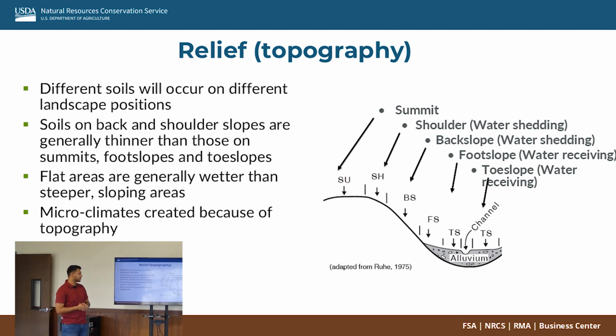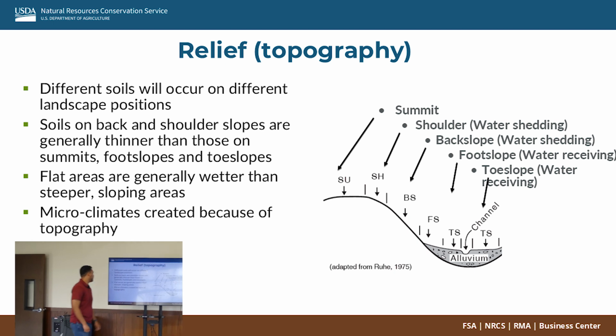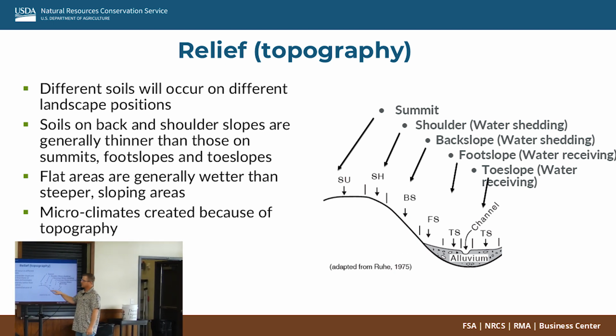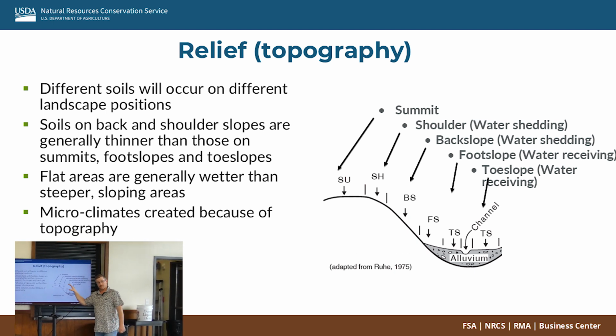Makes deeper soils, while on those ends, those shoals and back slopes, the water is shedding, and also the material on those slopes is shedding and getting into those lower lying areas, leading to more developed soils. Yeah, so I want to add a couple things on this. This is a cross section or hill slope profile. This is essentially a soil scientist or soil mapper's Bible, or what they live by to map soils.